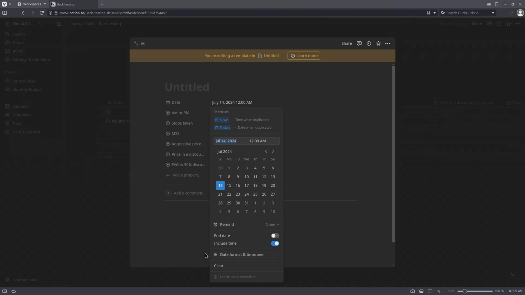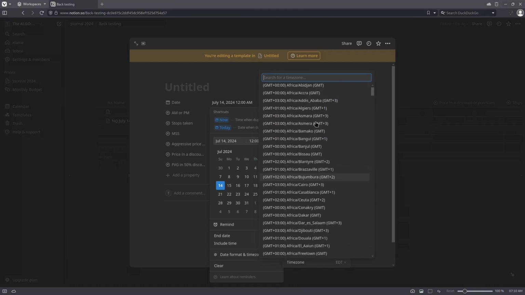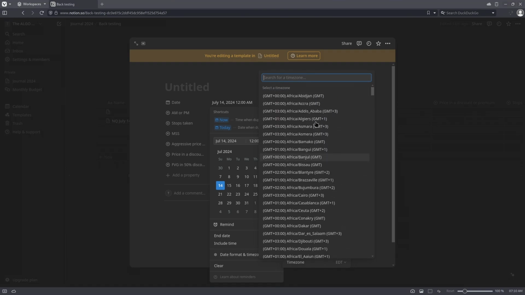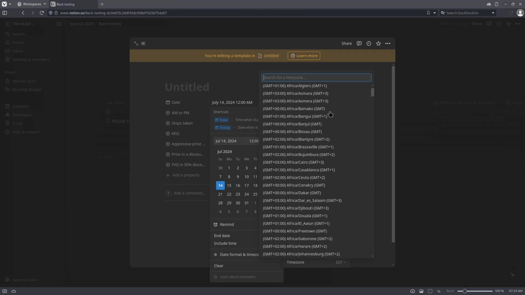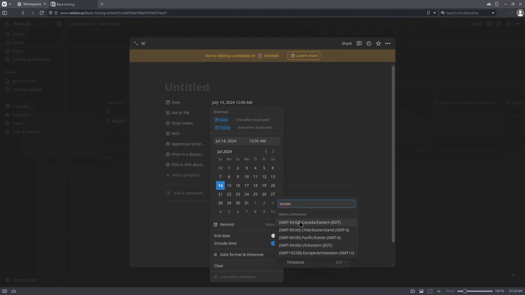Date format. Okay, you have to go into date format and time zone. See that Eastern Daylight Time. You can just change it. Let's see if they got this one. Eastern. Eastern Daylight Time.